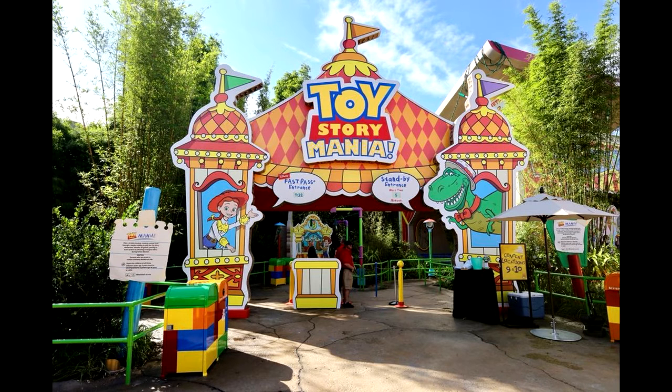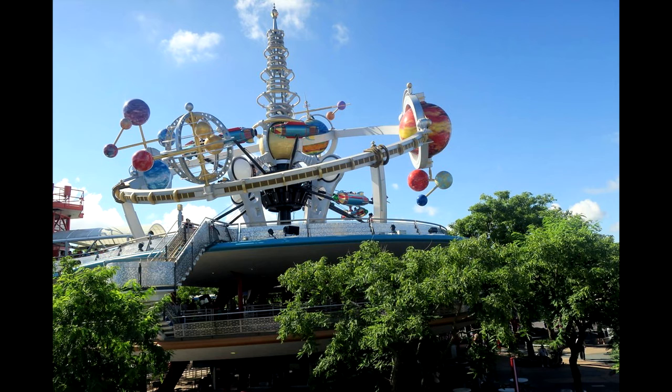Midway Mania is a lot of fun, but those are screens and I don't really care that much for screen shooting games — I like actual targets like Buzz Lightyear has. They just missed the mark in execution, but I doubt it changes because it warrants a long line every single day. The next attraction on my list of needing to be destroyed is Astro Orbiter. This needs to be removed completely — it is a terrible attraction with no imagineering involved whatsoever.